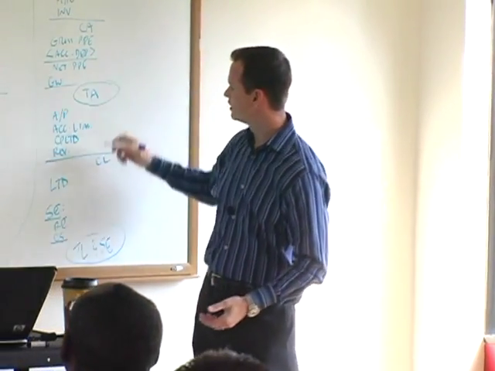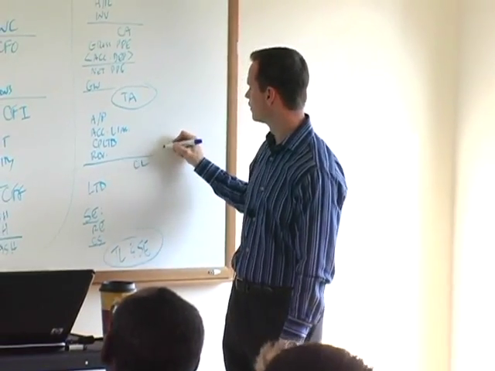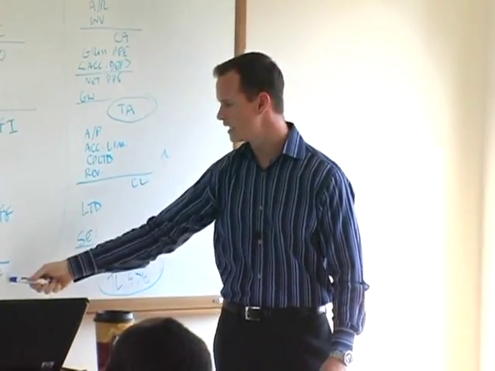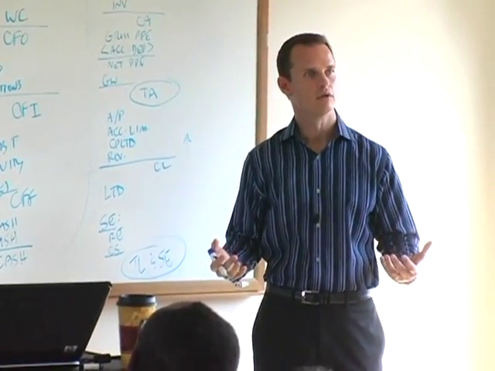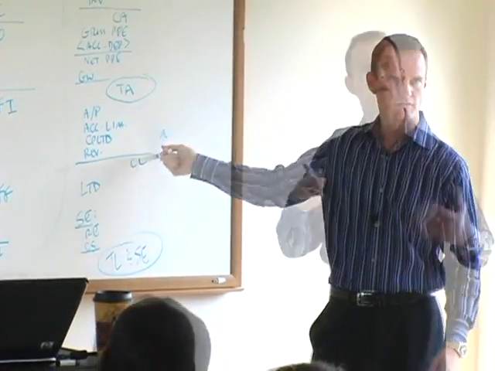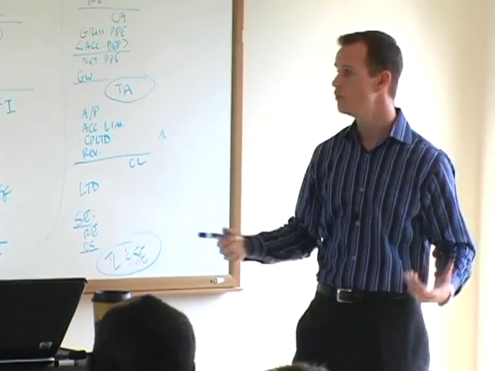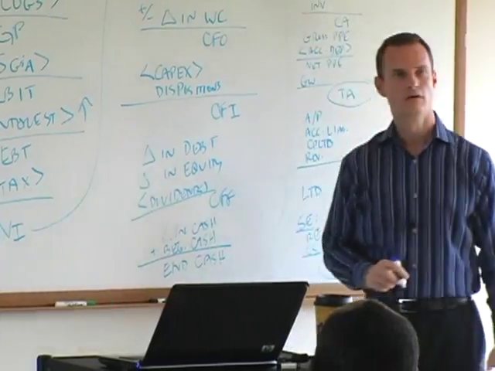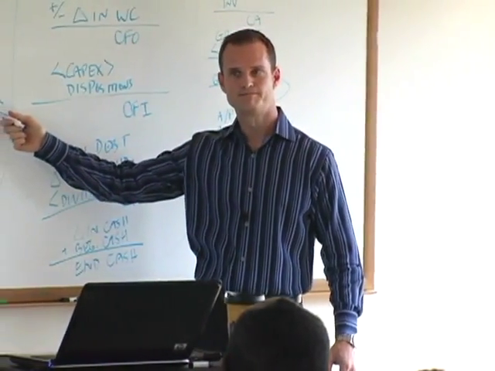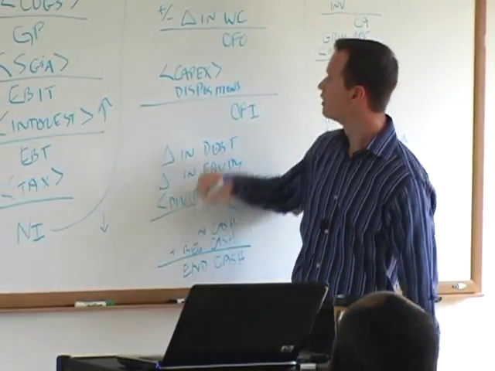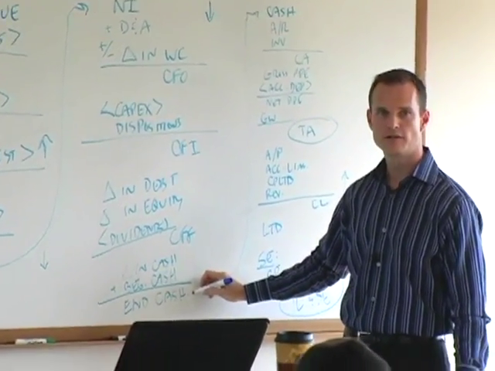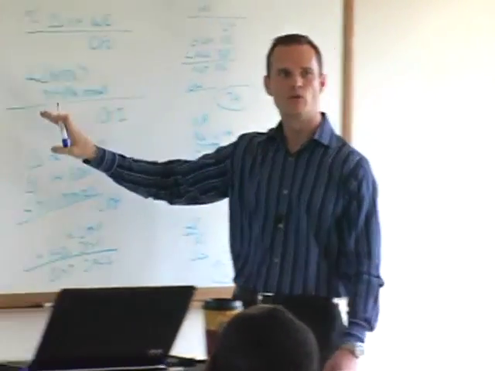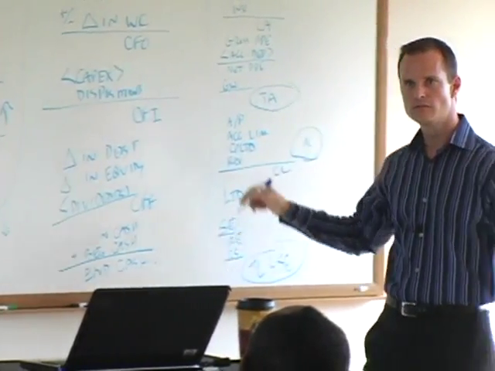And typically what we do in that situation is if they've got a revolver, they're going to borrow. That is, their revolver balance is going to go up, at least to the point where we can get ending cash to a zero balance level. Well, what happens if a company borrows? Anytime we borrow, anytime we take out more debt, we have more interest. So interest expense goes up. All right, what happens when interest goes up? Earnings go down. Earnings go down, we need more cash. We need more cash, we look to our revolver, we borrow more debt. We borrow more debt, we have more interest. Everybody see the cycle there?